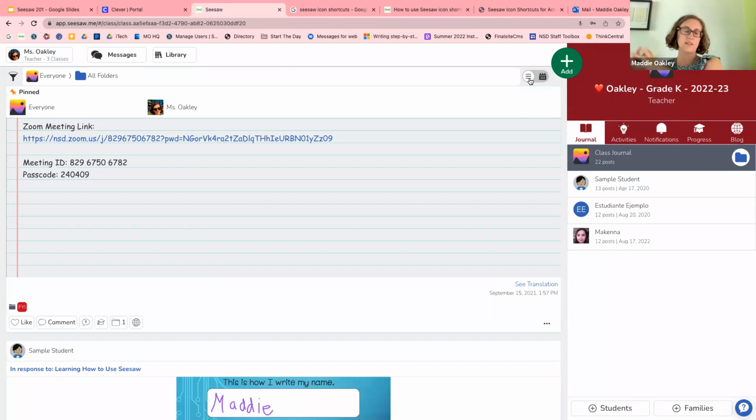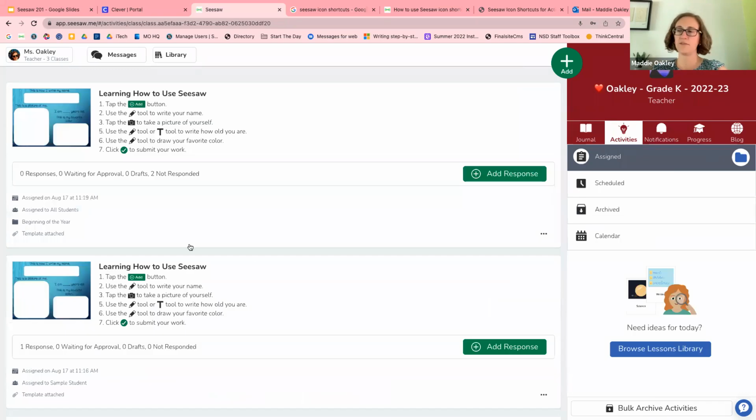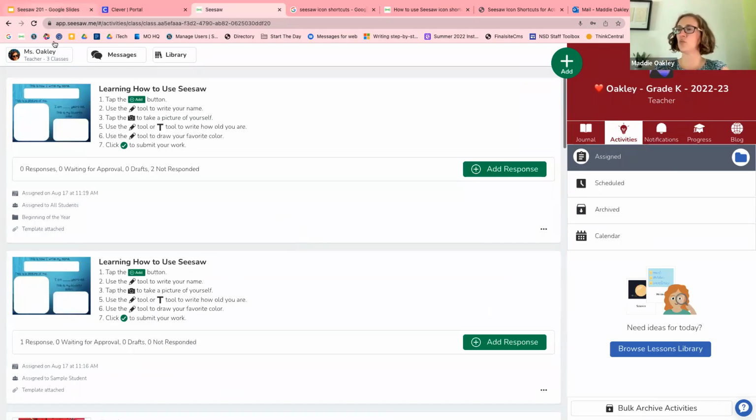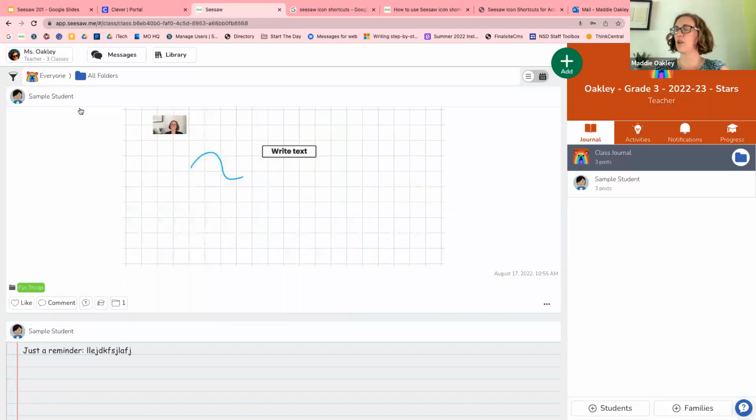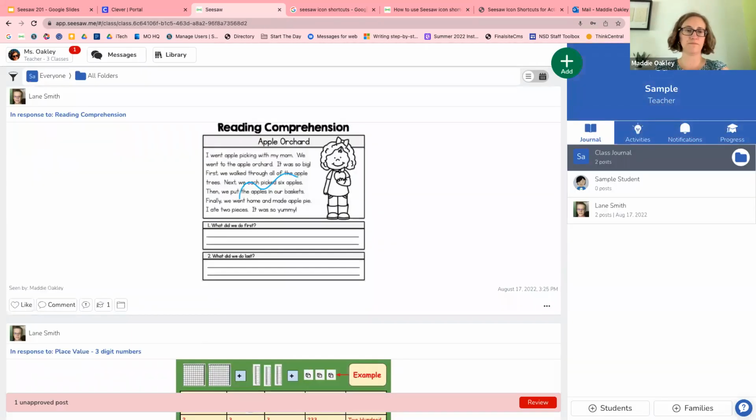So one teacher would assign something and the other teacher could see it was assigned to students, but couldn't get into the co-teacher's activity library to copy it and maybe assign it in another class as well. I just wanted to show another shortcut for sharing activities. Maybe you've already assigned an activity to your students and you now want to share it with the rest of your team.